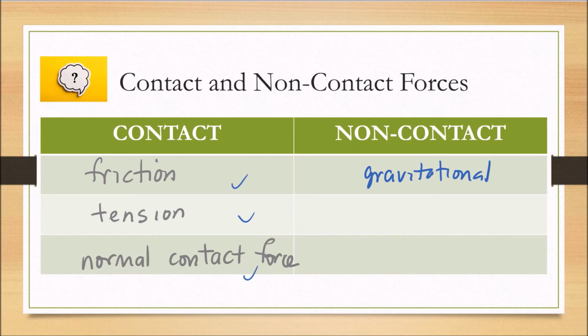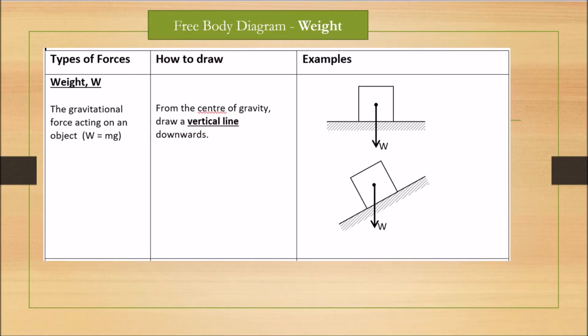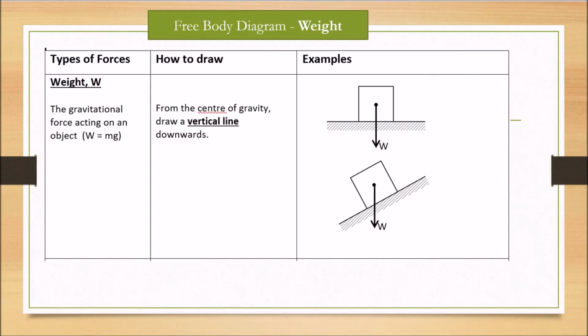There is also one non-contact force that you have to learn how to draw, which is gravitational force. Or I can use the word interchangeably, right? So I can take weight to be the same as gravitational force. So these are the four forces that you must learn how to draw. They are not difficult, but you just have to follow the instructions very clearly.